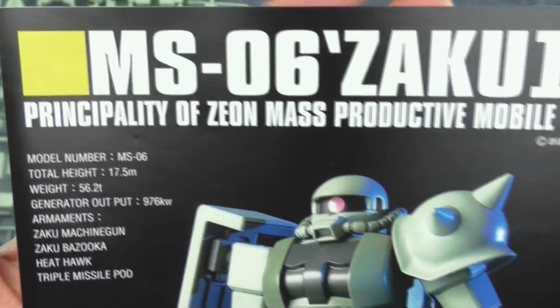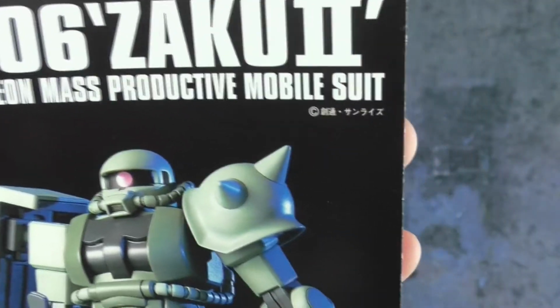And then just looking at the instruction manual, oh, we can see now what the text was in the front of the box. Principality of Zeon, mass productive mobile suit. And then you need exceptional eyesight for this.